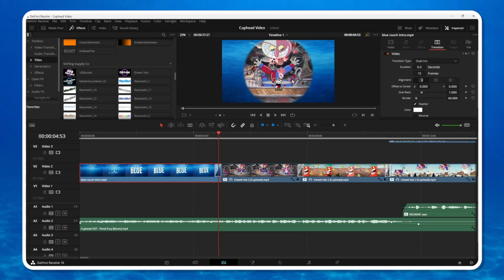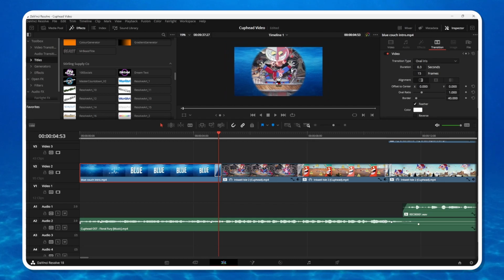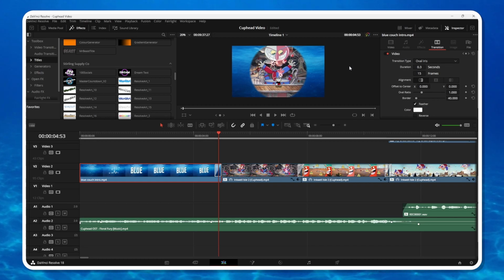I got that from MKBHD back in the day. Every intro he did had an oval iris going into the footage that was around 15 frames long. If you're ever wondering, Aiden, how long should my video transitions be? 15 frames, like 9 out of 10 times. Anything lower moves too quick, and most times anything longer is too long.